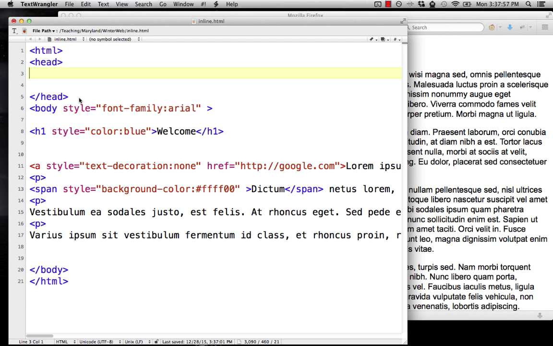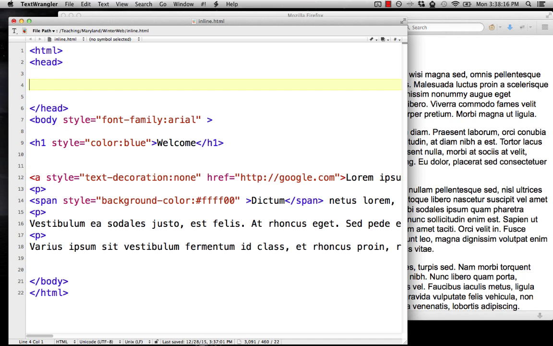Okay, so here we are back at our previous document. What I've done is add in the head tag because what we're going to look at in this video are document level and external style sheets. Those are CSS, just like the code that we've been doing between the quotes here, except they're formatted a little bit differently and they apply in a different way.